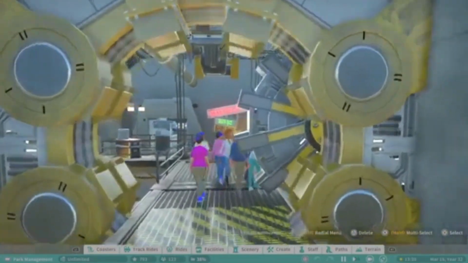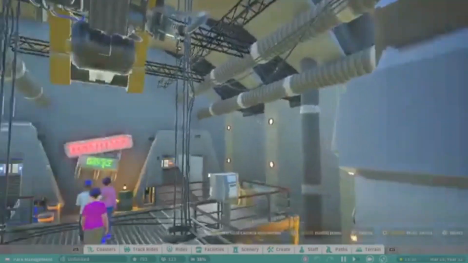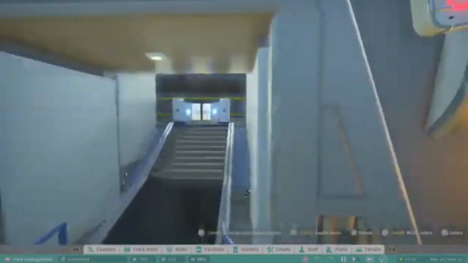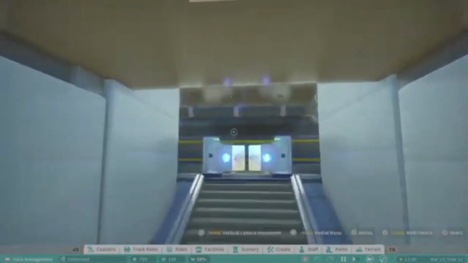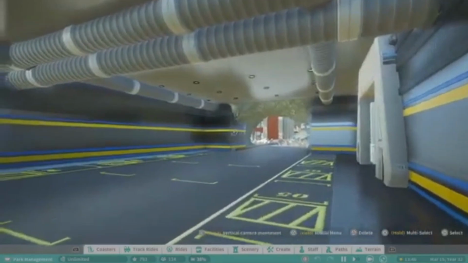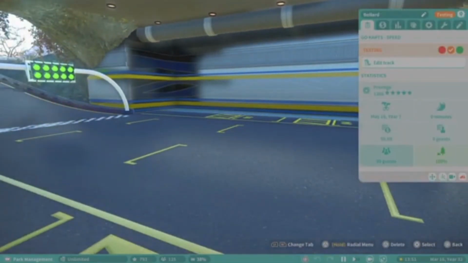Come through here, we exit out of the vault. Very nice work on this. I like that a lot. And into the Wasteland Death Race. It's kind of ominous through here. Just a big old building with some pipes and a bunch of humming. Put her back in test mode here and take off.